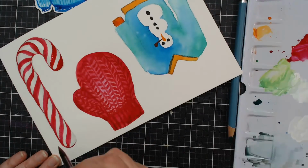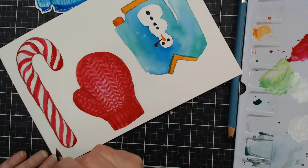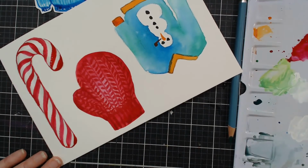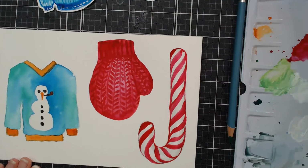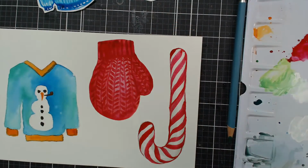Go back to our snowman after we finish this. That's a little bumpy, but I'm not too worried about it. I'm still going to cut it out with a border. I like how chunky it is. Okay. I might switch to a smaller brush, not because this doesn't give me a great point, because it does, but because I don't want to have too much paint to deal with. So oftentimes I will switch to a smaller brush just so I don't get overloaded with paint.